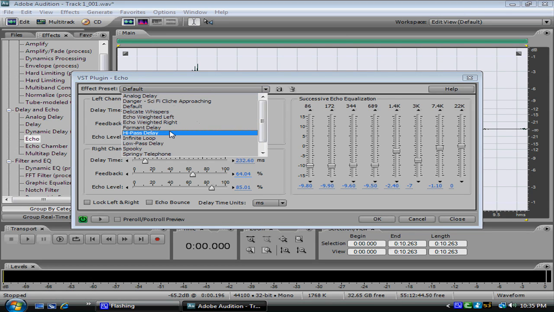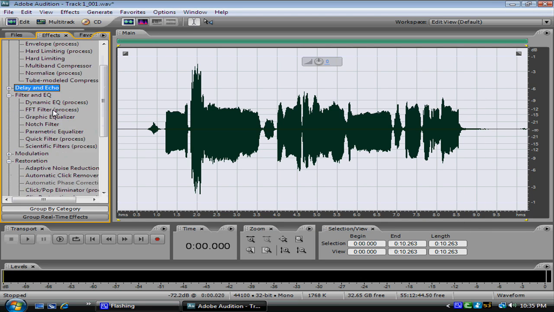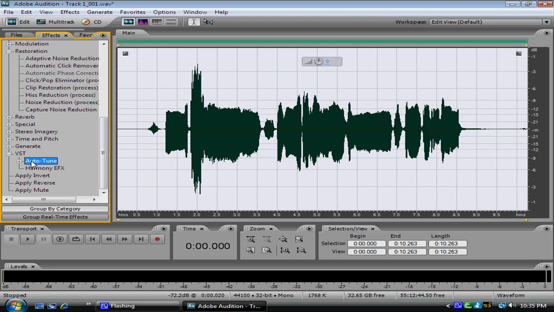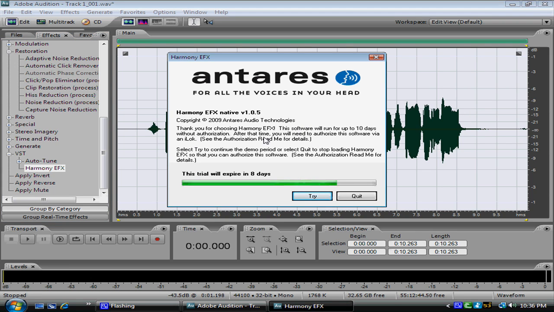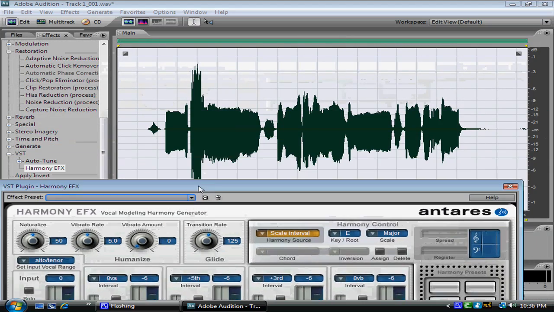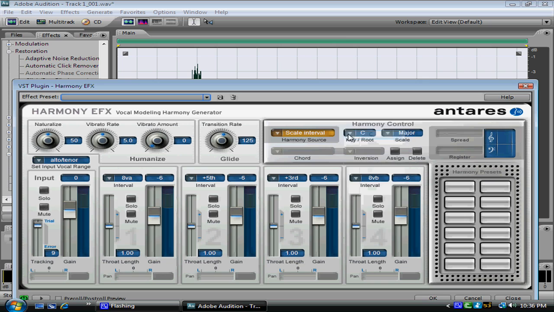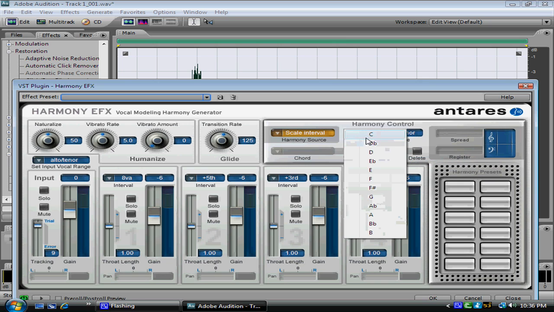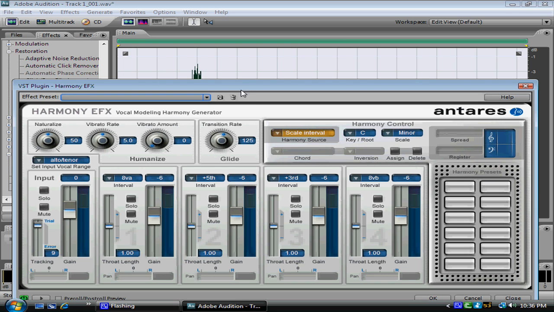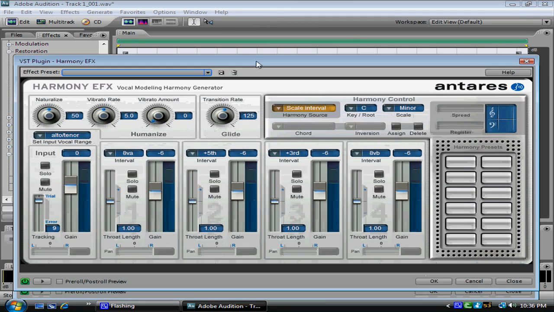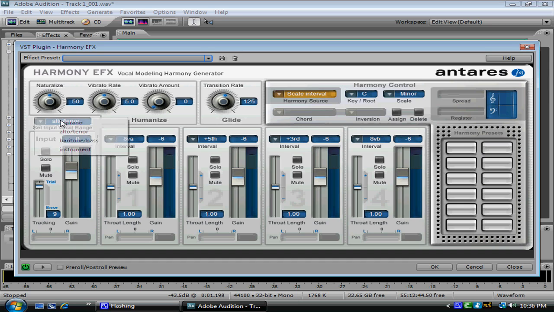But we'll get everything going. So what you wanna do is get in your VST plugins directory, wherever you have it. When you open it up, you can use it as a trial, because you have to have an iLok to have it forever. So you just click on trial, and then this should pop up. I really don't know what key this song is in. I think it's like D minor or C minor. I don't know, it just depends. Right here is all the effects, your input range, and then all of this. I just set the key and the scale and leave everything else. That does like high voices and stuff.